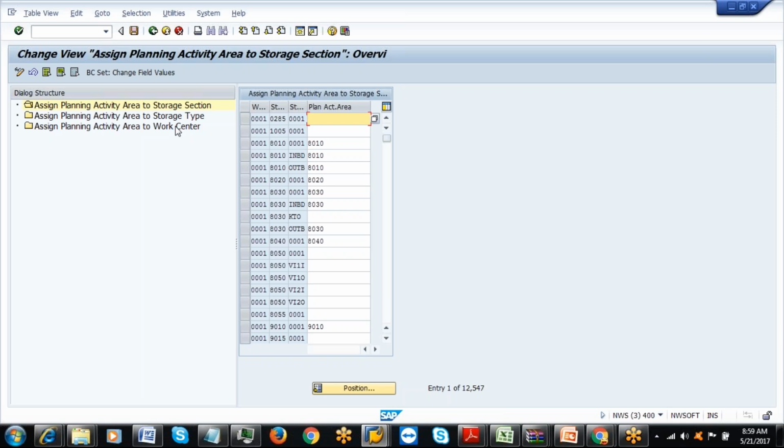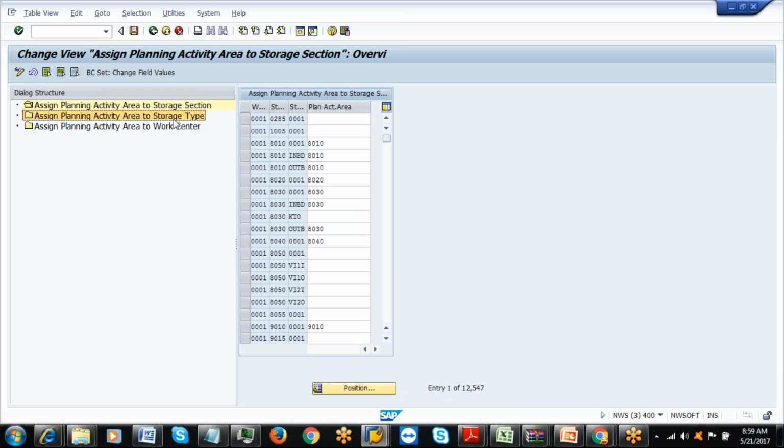Here one door I have created, 9030, in the system for inbound. Assume that I have created three sections and three individual doors with reference to storage sections. In that case, if I want to plan according to my doors, with three doors here, I need to mention the section at the low level of the planning activity area.